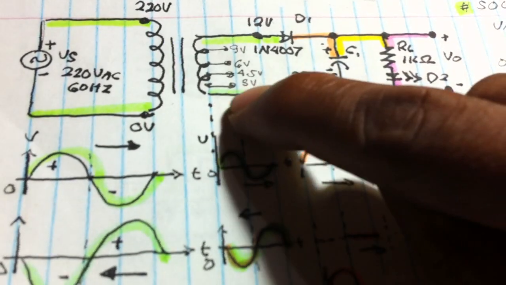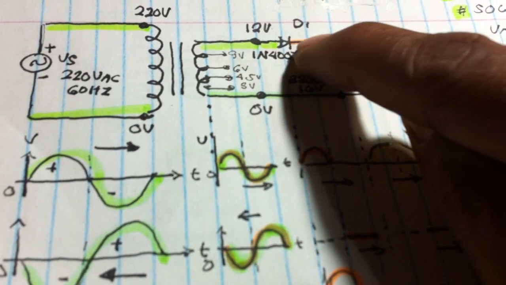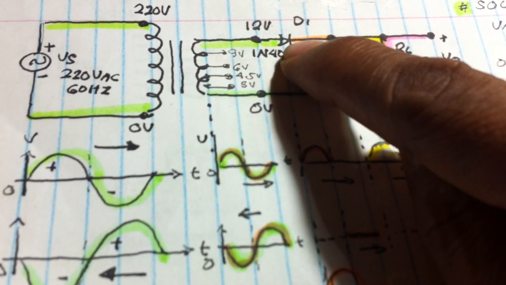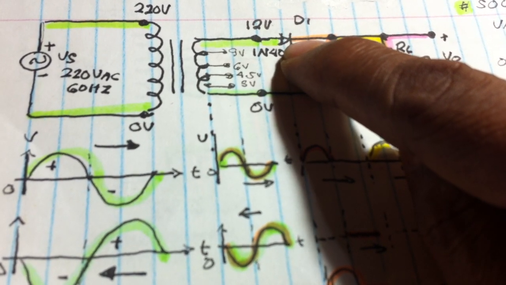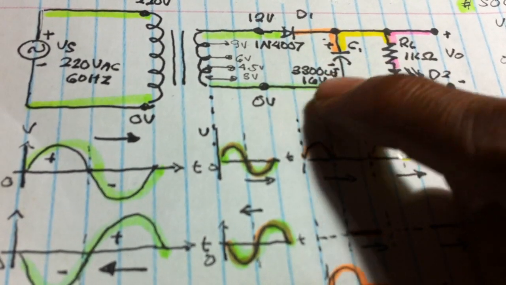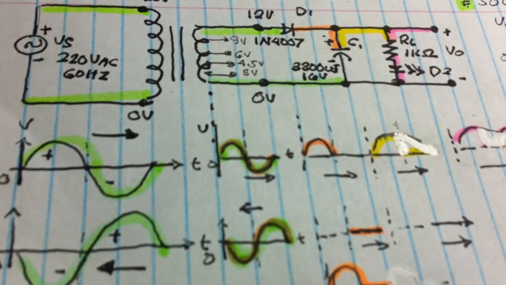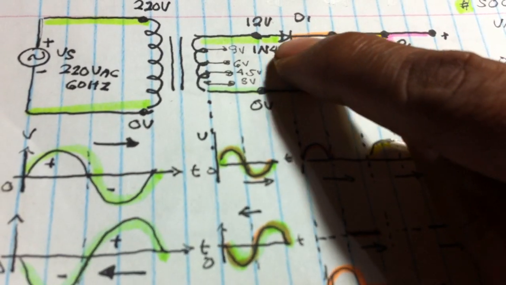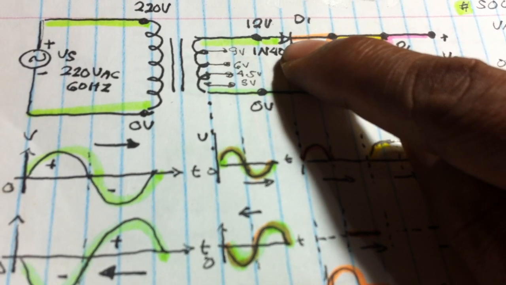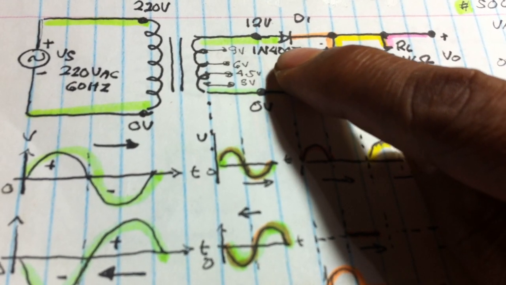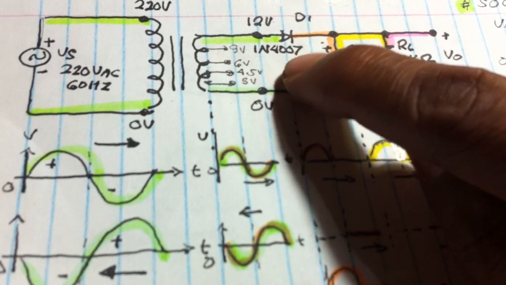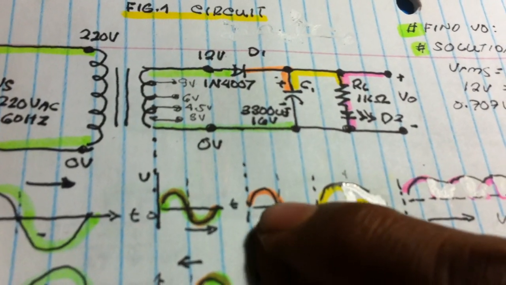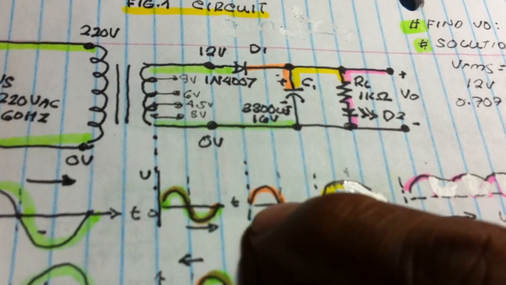So the positive half goes into the capacitor and then flows into the capacitor, making this diode in reverse bias. So what happened is there's no output. Once the positive half cycle passes through the rectifier or our diode, I'm using 1N4007, this is the output waveform, the half during the positive half cycle.